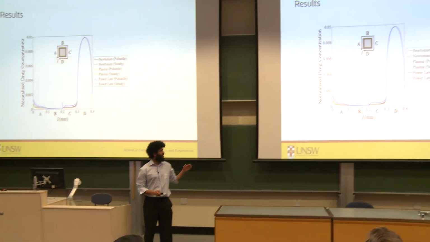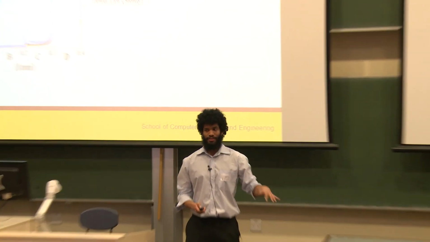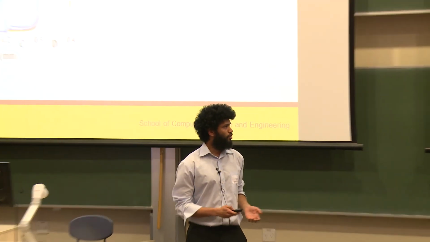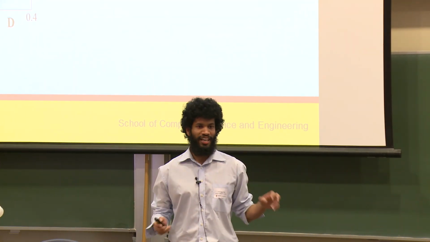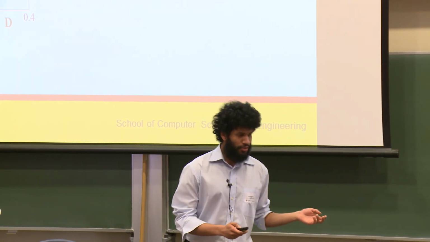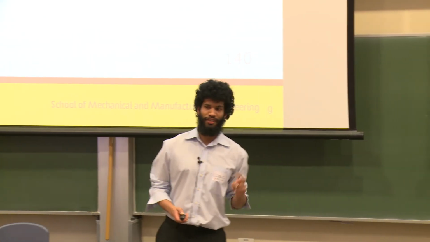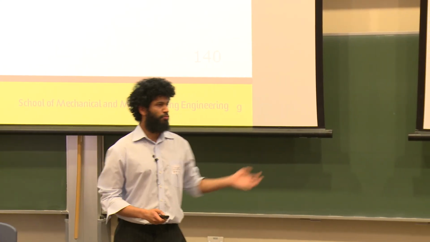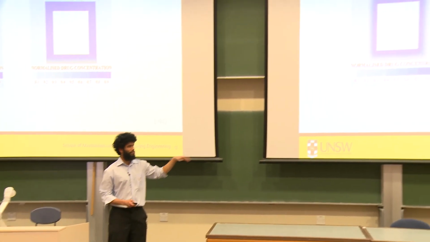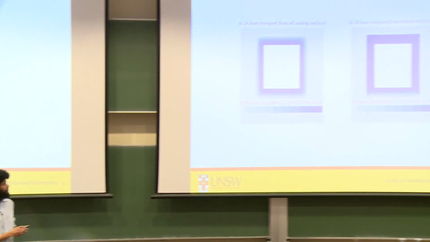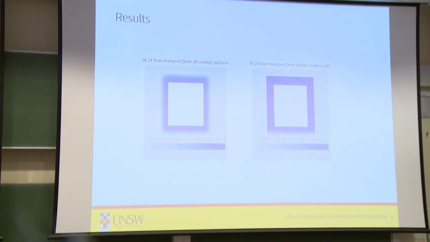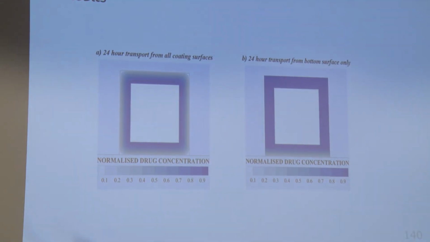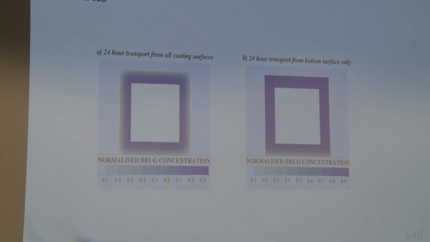So because we didn't see any difference between the models at this 60-second mark, we assumed at this point that the flow-mediated drug transport is actually negligible. So in order to confirm this, we performed two further simulations. These, unlike the previous ones, were performed over 24 hours using a steady flow model. So the case that you see on the left here, in that case, I assumed that the drug was allowed to deplete on all four surfaces of the strut. So it was allowed to deplete into the lumen, into where the blood flow is, I should say, and also down into the tissue as well.